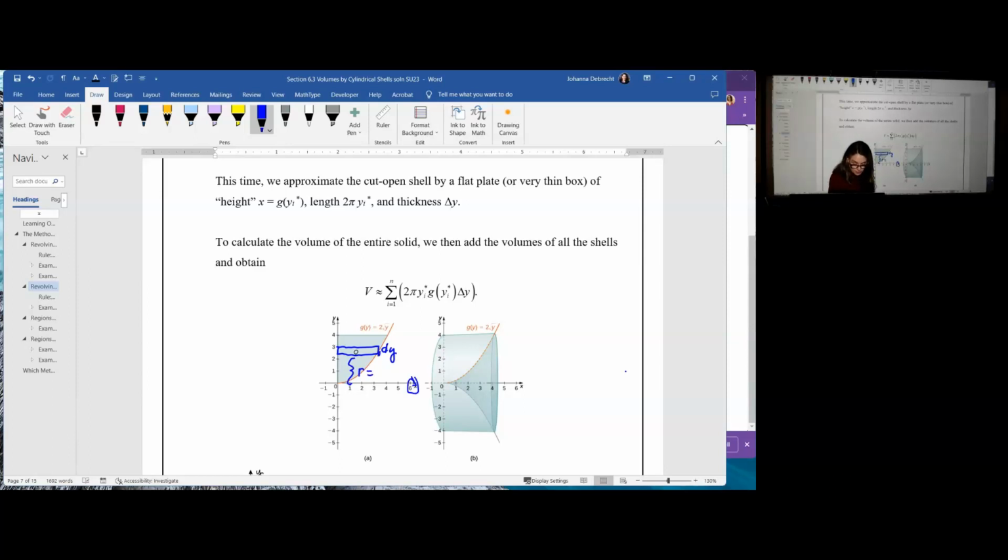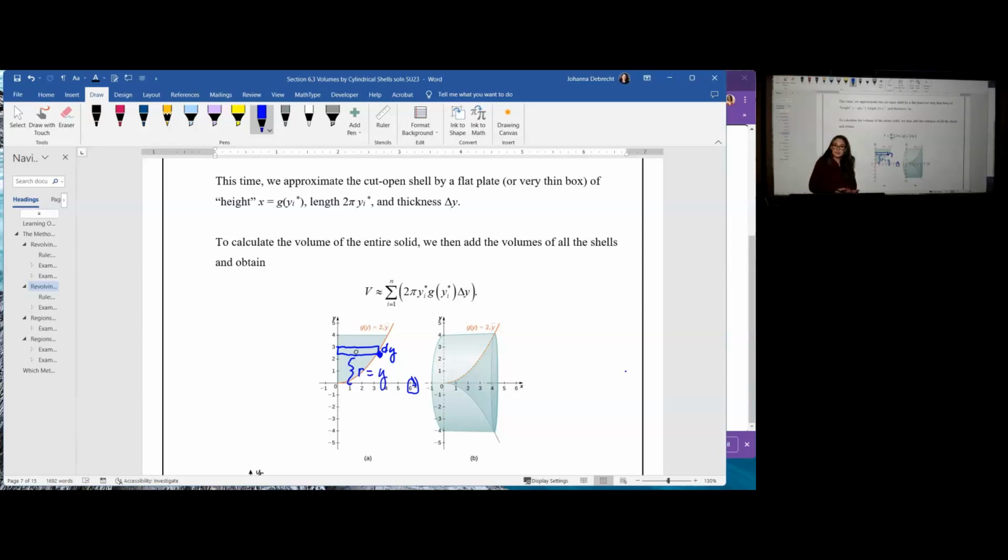But if I measure from the point where the strip is drawn on the function, this corresponds to the y value. Since the differential is dy, I will leave the radius represented as y. Now we need to think about the height of the cylinder. The cylinder itself has a height here, which corresponds to the length of the rectangle, just like when we revolved about the y-axis. In that case, we need to measure what this is. This, of course, is the x value, since it's measured from the y-axis to the point on the curve.